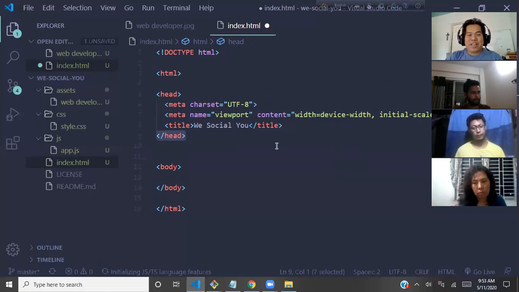So this is the brain of our web application or software. There will be some links, some metadata. Metadata means information, and it will not be visible inside the web application or website. Now inside the body tag, whatever you write will be shown on the website or web application or software. Now you see, I just save it.